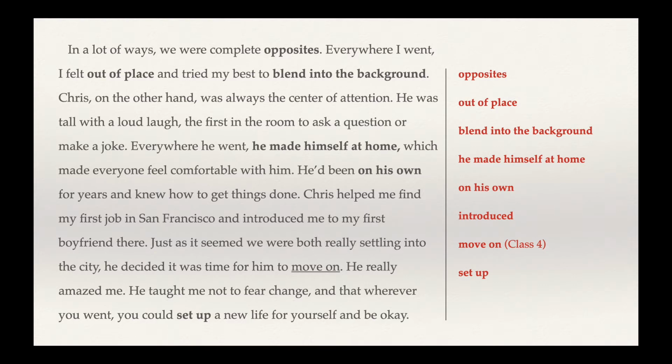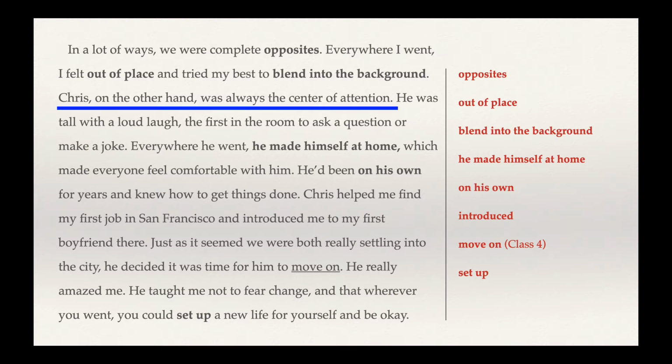And she tried to blend into the background. If you feel out of place, what would this cause you to do? You would try to blend into the background. The background is what's behind you, your surroundings. And if you're trying to blend into the background, that means you want to seem just like everything around you. You don't want to be different. You want to be the same as everything around you.